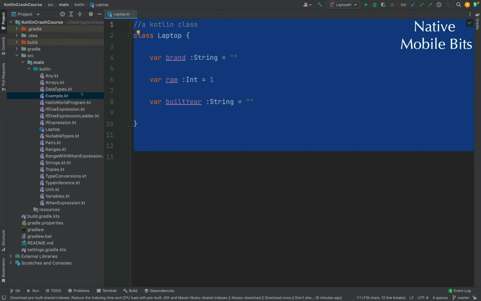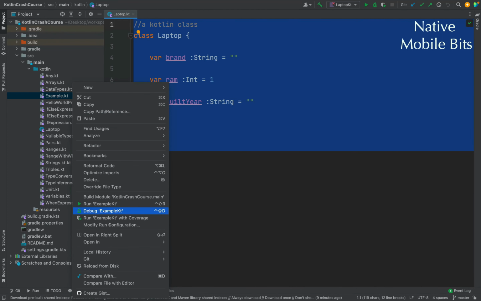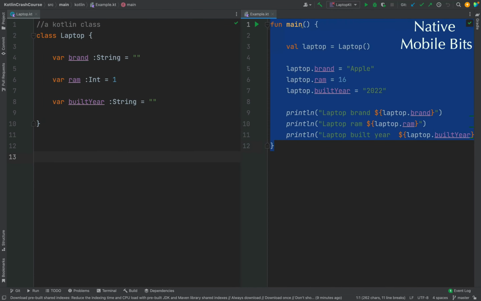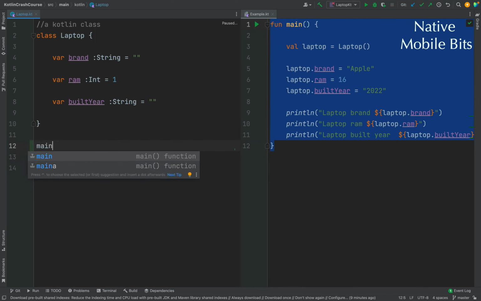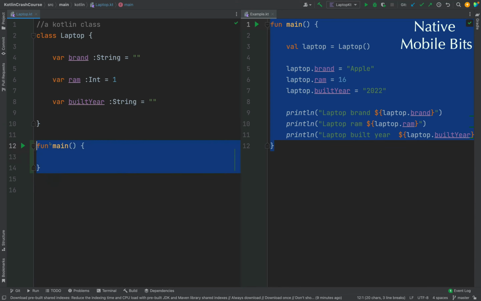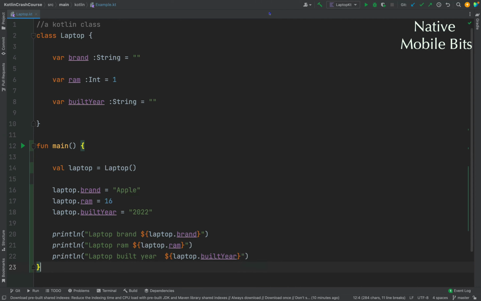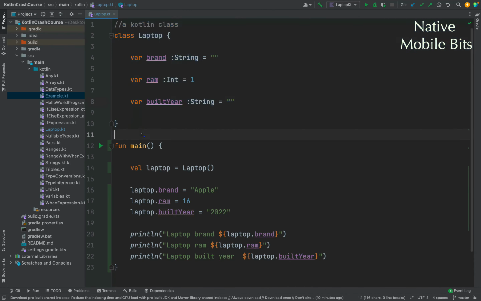So guys, this is our class and we were using one object of it inside this example file. So let's open it inside the right side editor like this. We can also have this main function directly inside this class, and to create main function we just need to write main and hit enter. It will automatically create one default main function. So for now let's take this entire code and paste it inside our class, comment it here in this file and close this. Now we have one class and we know how we can create its object.